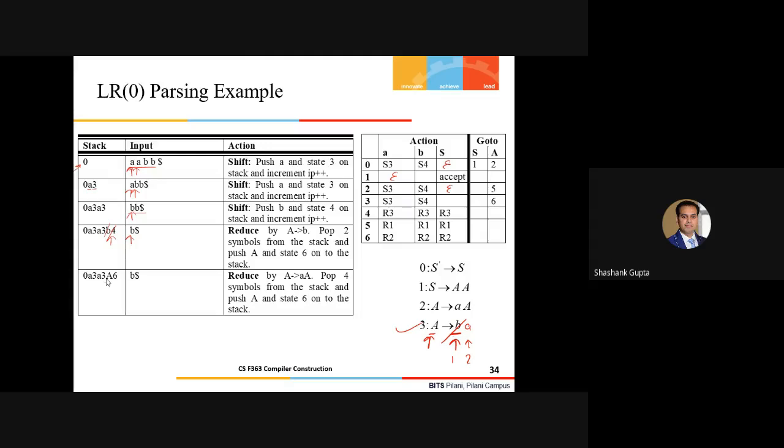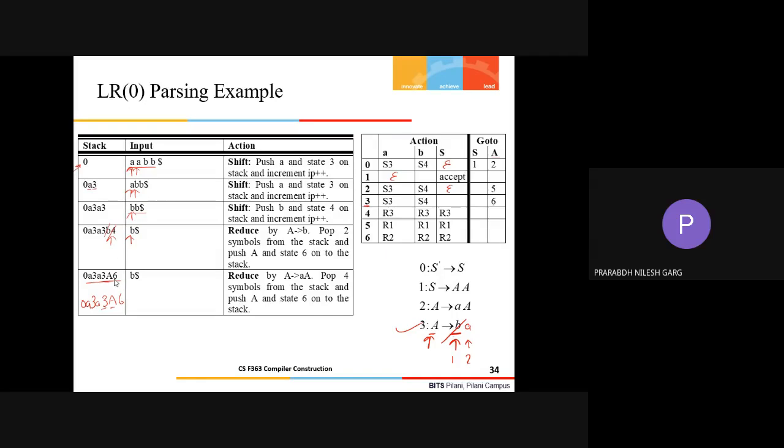Fine, guys, this much is clear. And now, because A again has to be related to some state symbol, I should again see my configuration on the stack, which is something like this. Let me rewrite. Fine. So I'll come here, I'll see now 3 on A. Look at this configuration. 3 on A is 6 here. So that means I have to push 6 onto the top of the stack here, and that's exactly what we did.